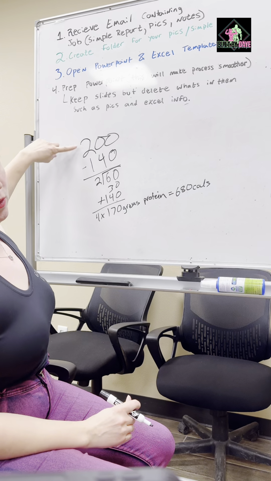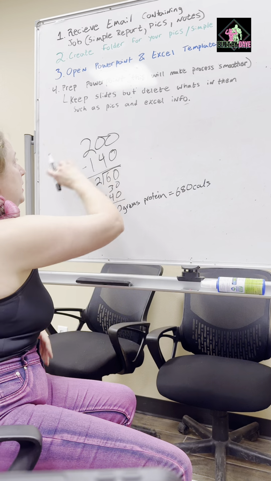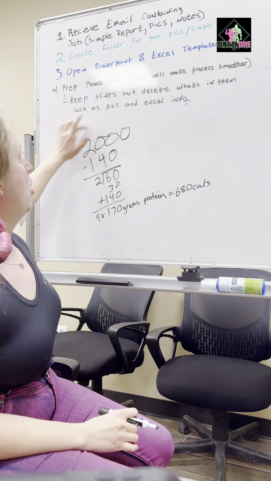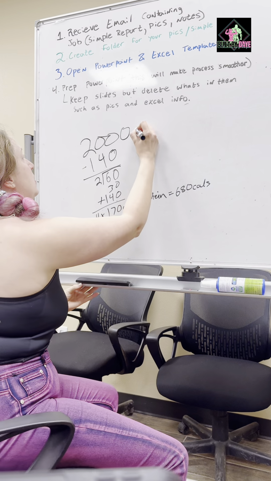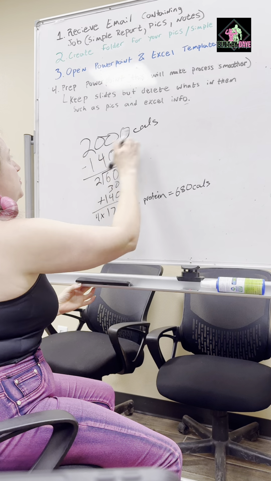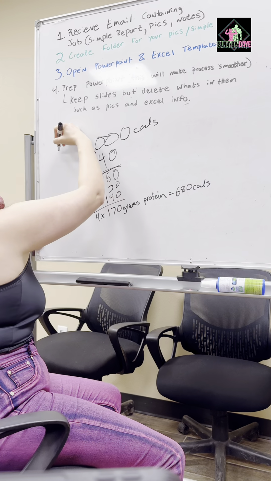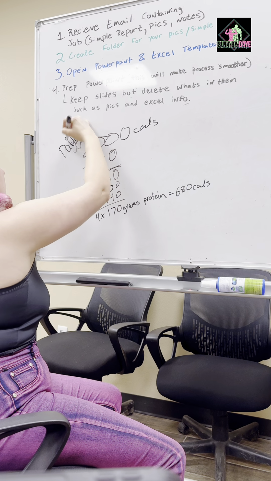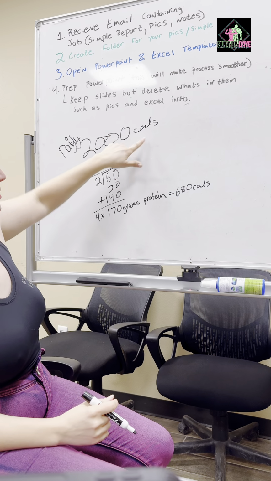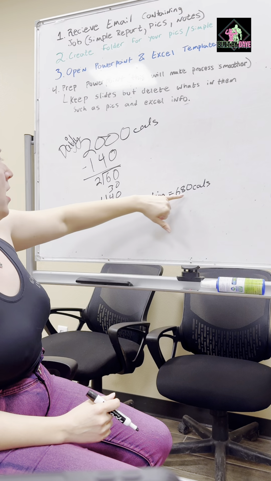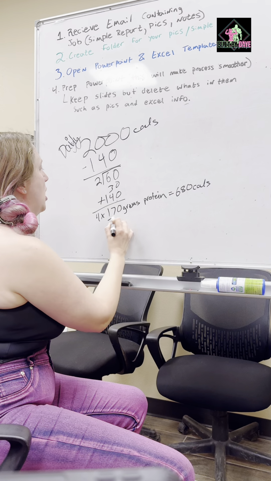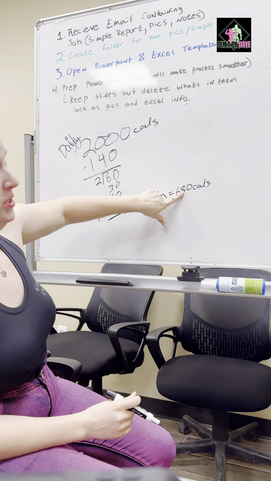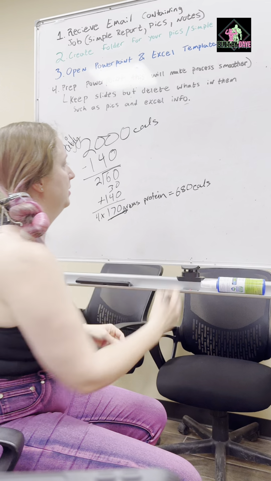We're going to come back up to our current weight, 200 pounds, and add a 0 on the back end of it. That's our overall daily calories, okay? So 2,000 is our daily calories. For our protein, we're going to have 170 grams of protein a day, which equals 680 calories. Sorry, I erased that.